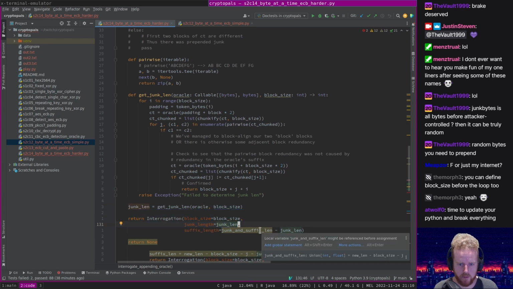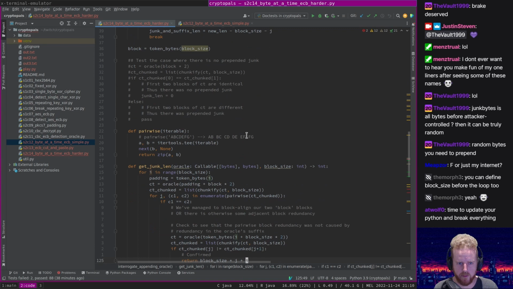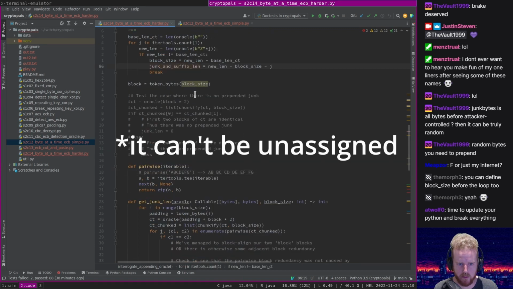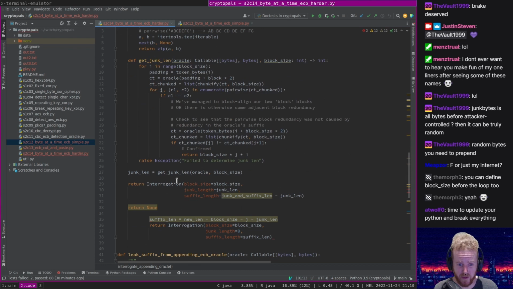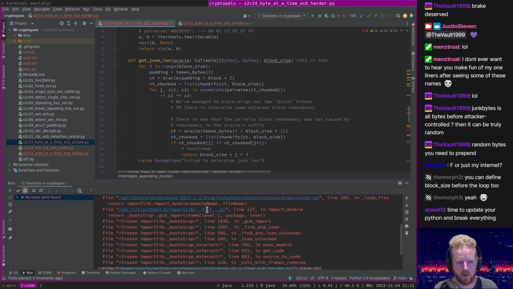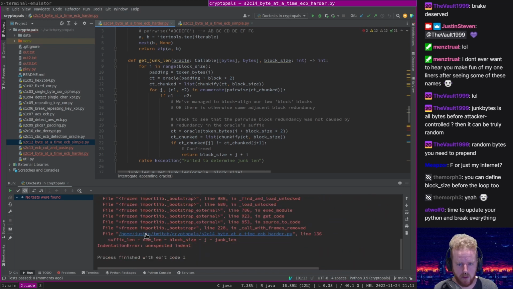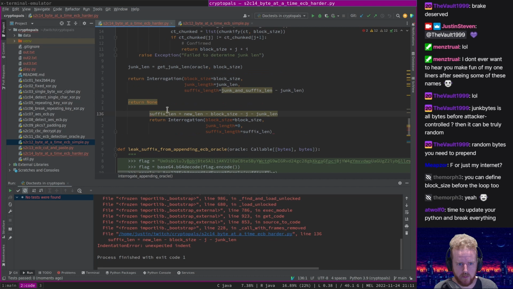Why are you yellow? Again, it's a reference before assignment, but it can't be unreferenced. I think we're good. Need some cleanup, but do the tests pass? Nope, they blow right up. Unexpected indent. Let's just dedent it for now.